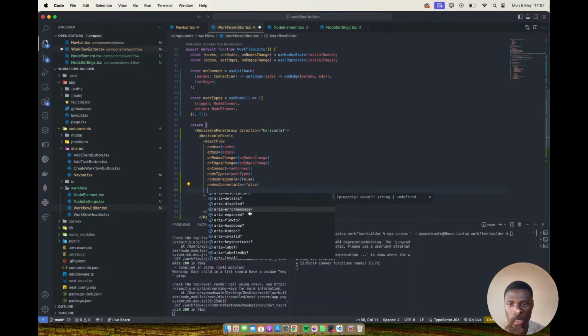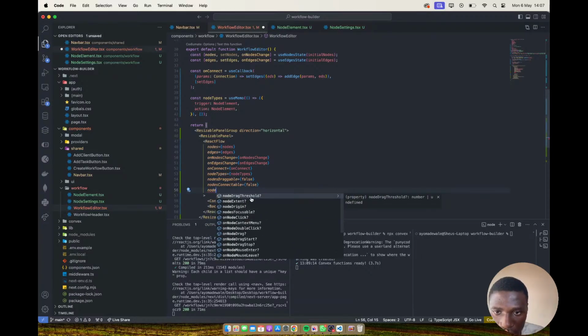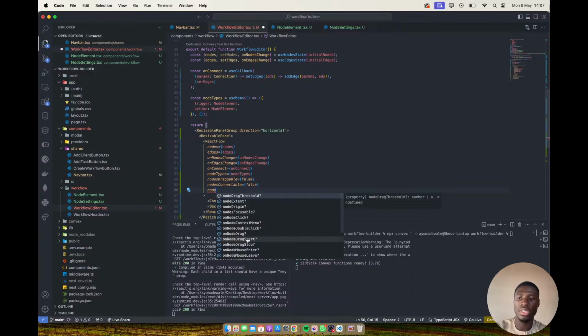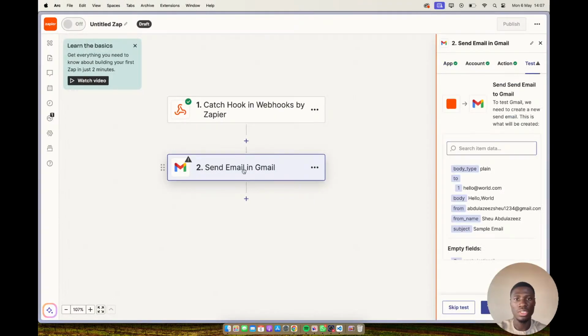So let's check what else. We have on node click, what we want to happen. We want to show the stuff there. And let's see, if we go to Zapier and we do delete on the node, you can't delete the node and you can't delete the connection either.